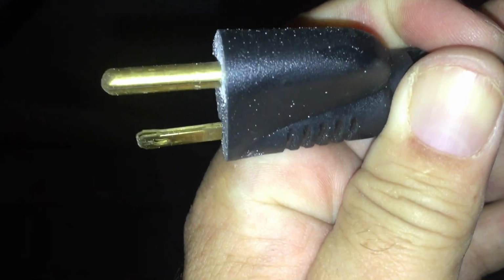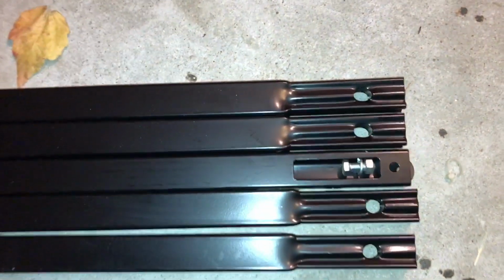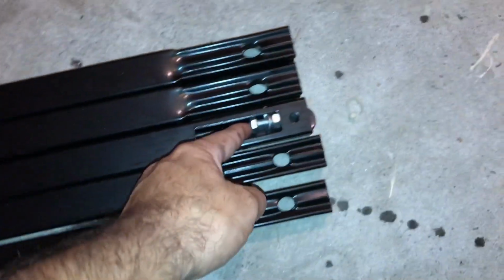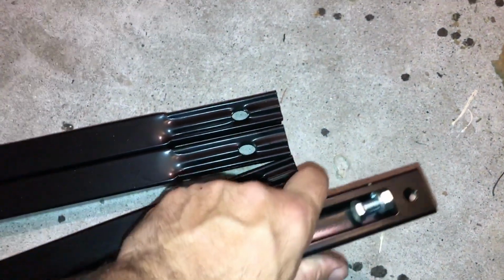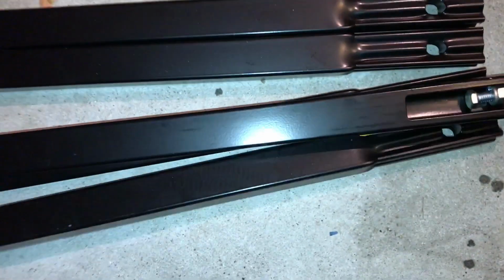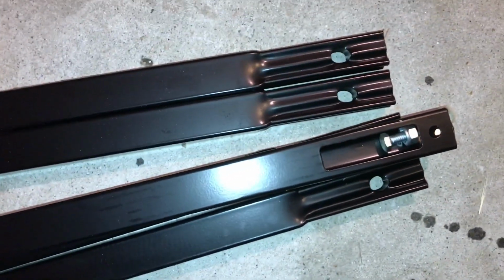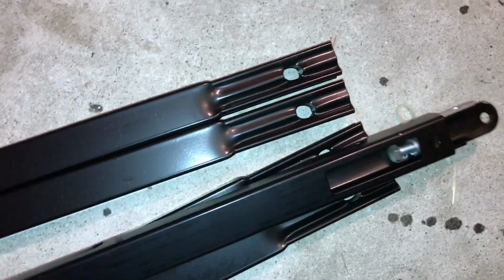As always, when you're doing some work with electricity, you unplug everything so you're safe, or you either turn off the breakers. But unplugging and just disassembling everything. Okay, so we got the bars here, and as you can see, there's some other pieces in here that we'll need for later. There's a nut and bolt in there, and there's some pieces for assembly in there.